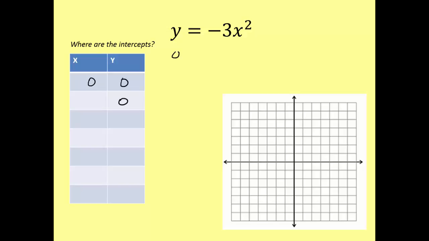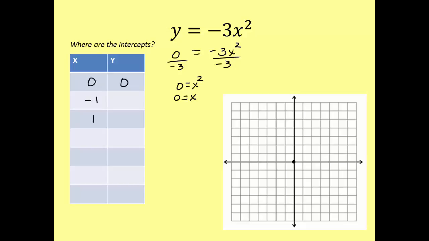So I'm just going to take a minute to plug in 0 for y to make sure that there's only one solution here. I get 0 equals x squared, so really there is only one solution because plus or minus doesn't change 0. So all we know is that there's a point at 0, 0. We do not know that that's the center or anything else significant. So we need to plug in some more points. Let's go ahead and plug in some numbers on both sides of that and see what happens.